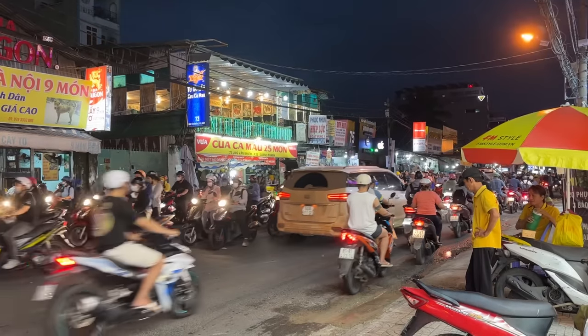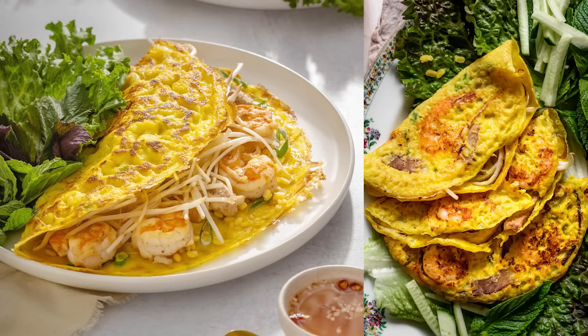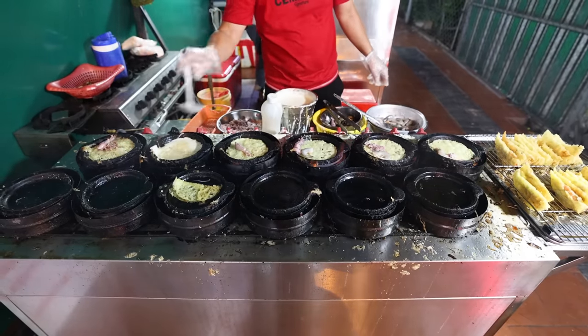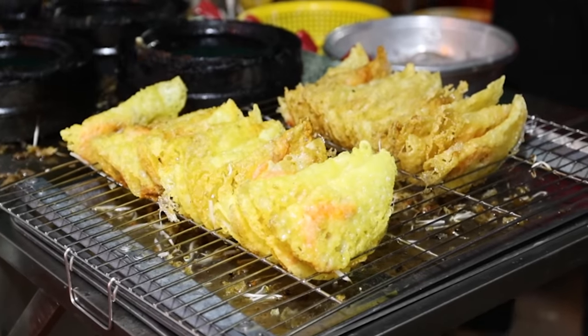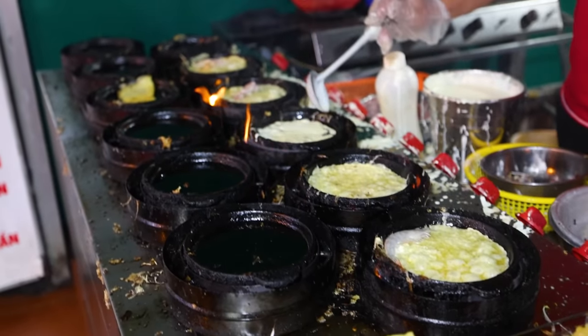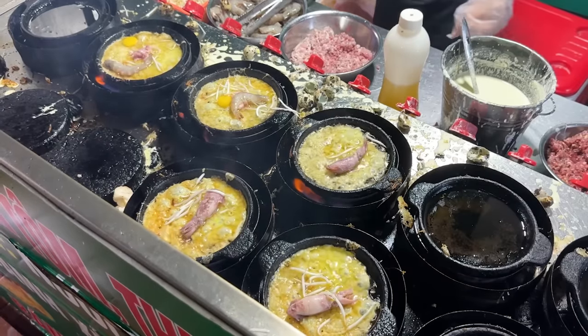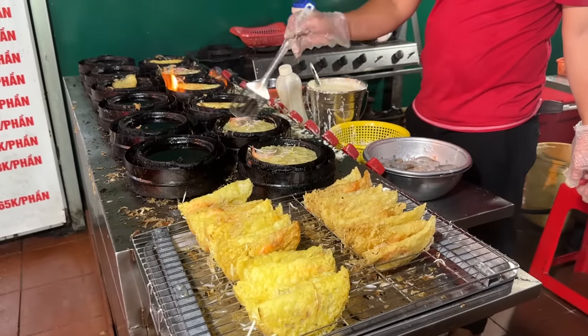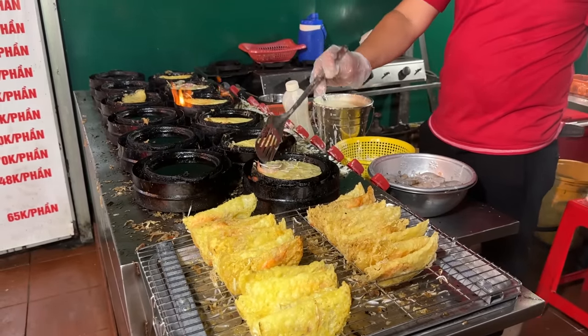We are on the streets of Ho Chi Minh City. Everybody talks about bánh xèo — it's a little mini pancake stuffed with deliciousness. If you've pictured bánh xèo before, you're probably imagining a big crispy yellow pancake with savory filling inside. But here it looks different because they do it Miền Tây style, the western region of Vietnam. These pancakes are made smaller and crispier, cooked in a very hot mini skillet so when the batter hits the pan you can hear that sizzle.